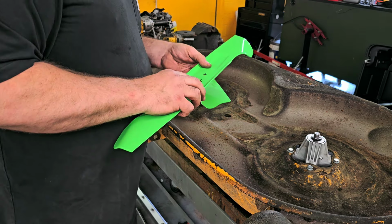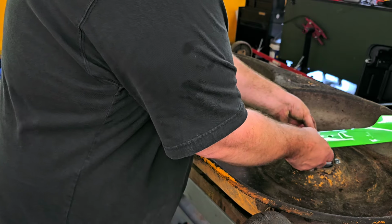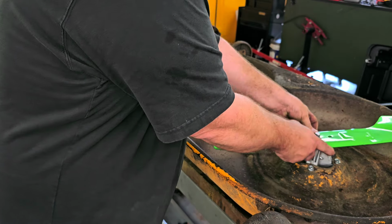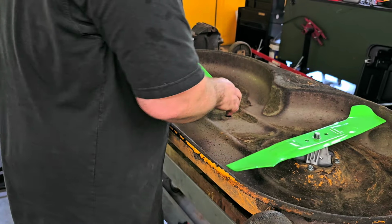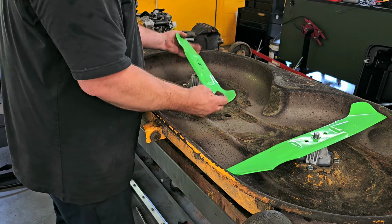These have a geared cog on them, so they'll only fit on one way. And now, the thing is, you can accidentally put them on the wrong way, as you can see with that.